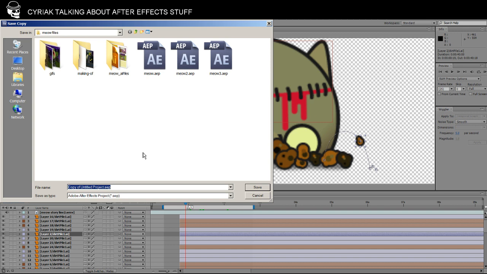So it gives you a chance to save your file, and judging from this thing, I've got 3 different ones here, so it's probably crashed before a few times. But I don't really need to save this because I haven't changed anything in it. So I'll just cancel all of that.